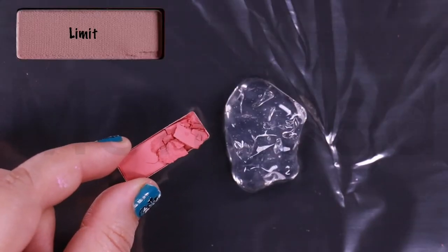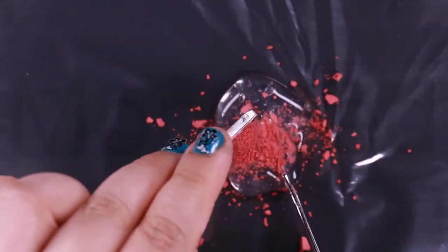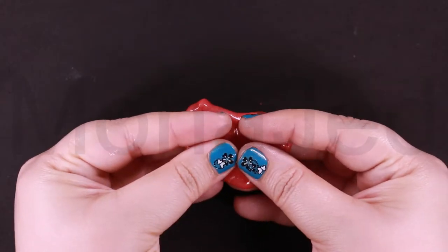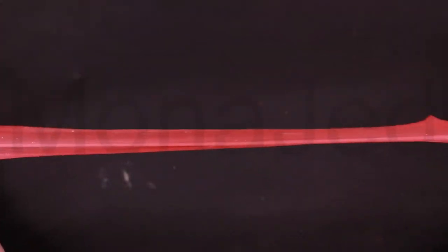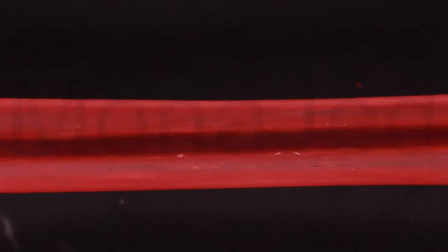Limit. Here I am scraping out the fake Limit shade. It is described as a light dusty rose matte. This is what Limit looks like when it is stretched. It's a mauvey medium pink with neutral to cool undertones and a matte finish. Limit means there's a point or level beyond which something does not or may not extend or pass.